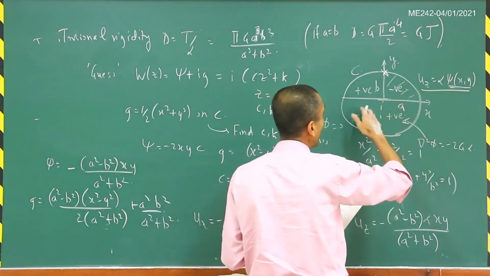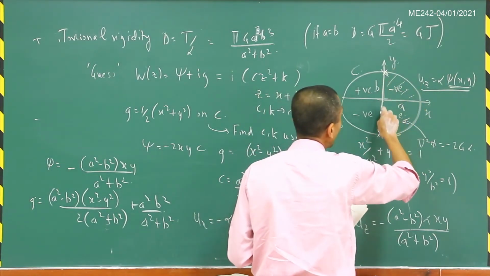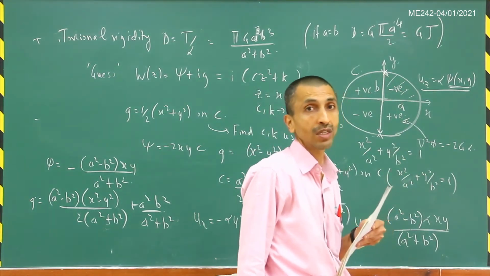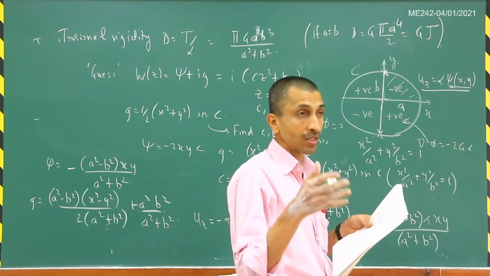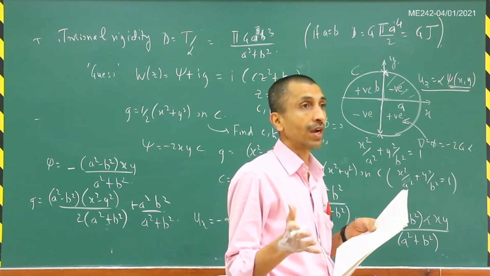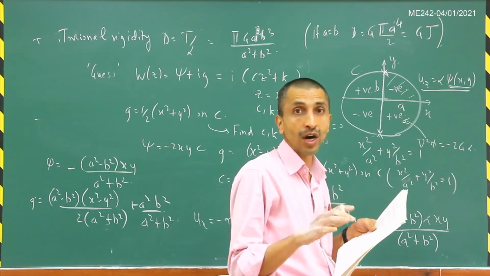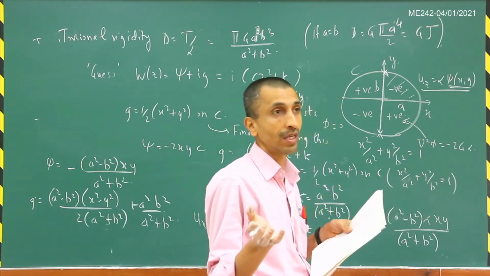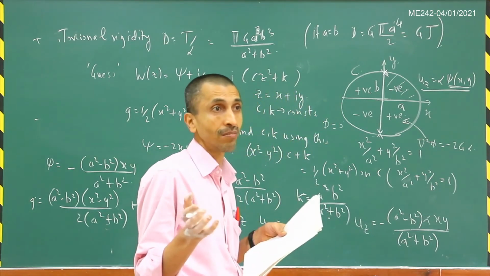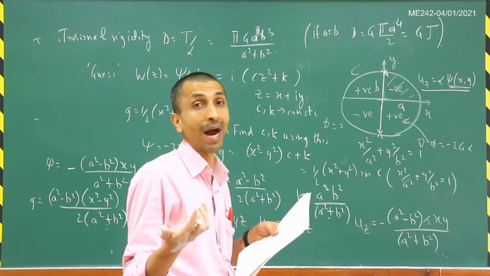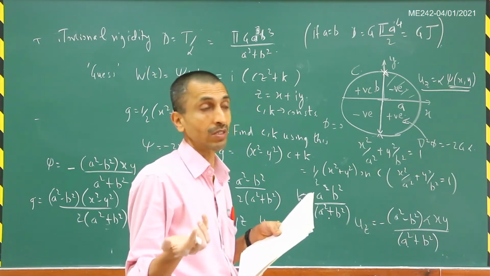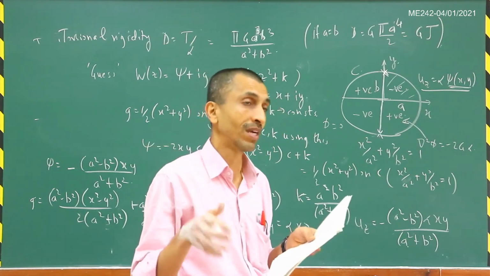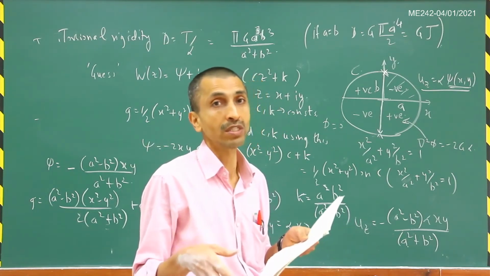And there is a switch along the symmetry axis. So along the symmetry axis, the warping function has to be 0, because it can neither go up nor down. If it goes up, then there is a bias towards the positive direction, but because it is a symmetry axis, there can be no bias towards either the positive or the negative side. So you have to remember this: on the symmetry axis, your warping function is always going to be 0.